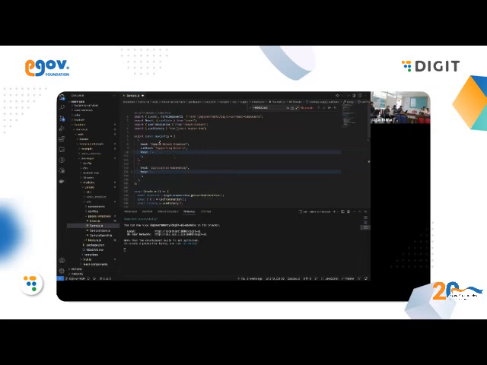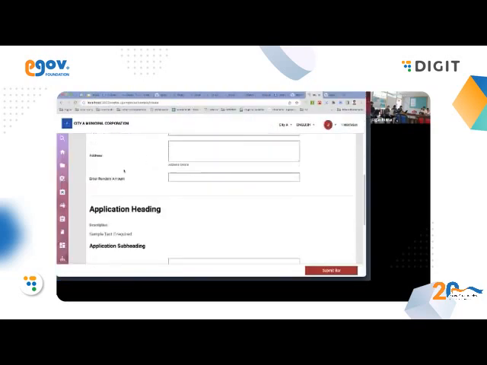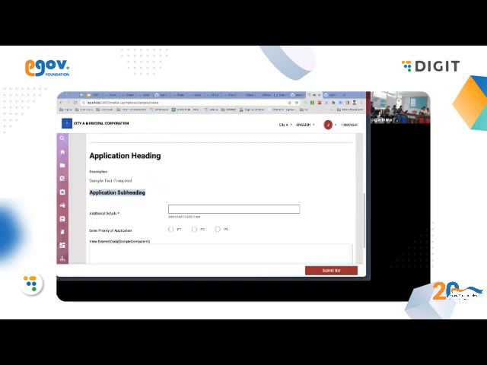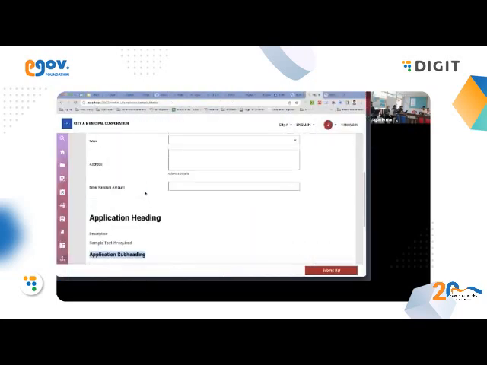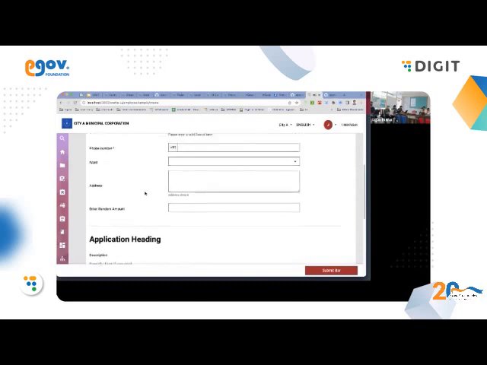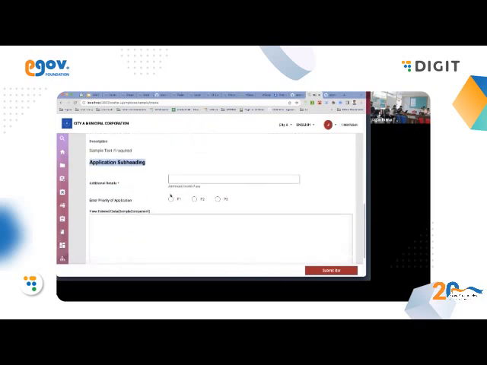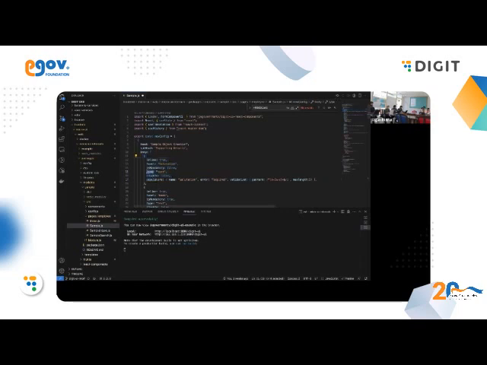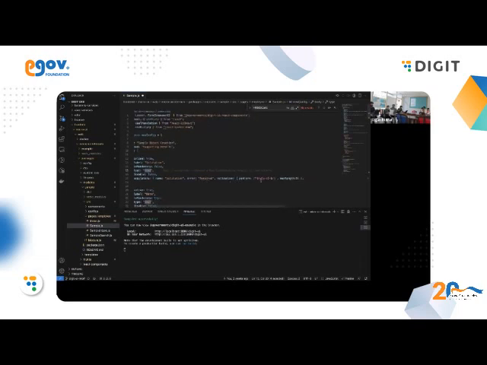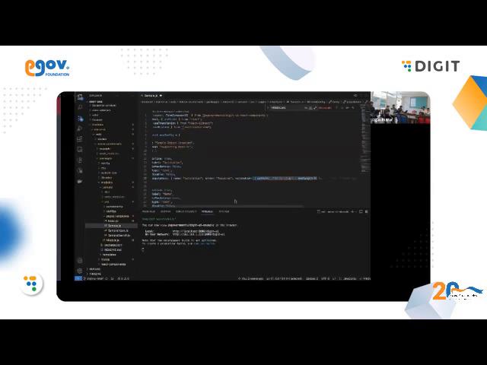Here I will just say I need application subheading. So here this is the one, application subheading. I'm just dividing it into two parts, so it comes as two cards in a single card with a line separation in between. In the body, whatever fields you mention just get rendered on the screen based on the type and the label. Whatever type you mention, that component will get rendered, and validation will be applied based on the validation that is passed.